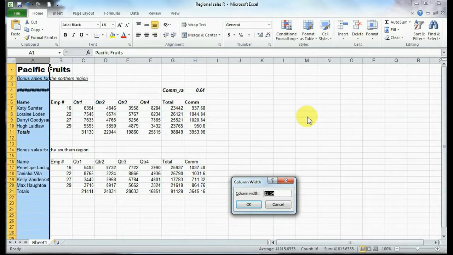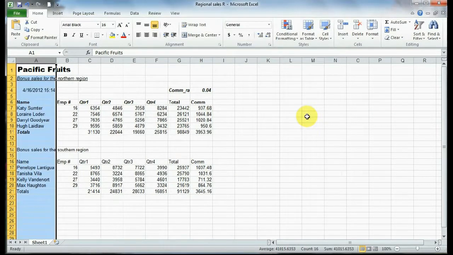I don't really know what unit this number is representing, but I do know it affects the width and the height of the column or the row. So if I make this bigger, this will make the column wider. Similarly with rows. So let's see what happens when I type in 15.75. That makes it a little bit bigger or a little bit wider.